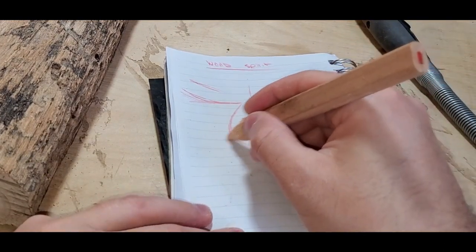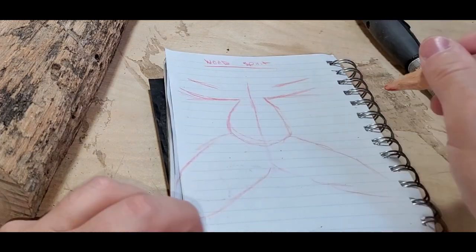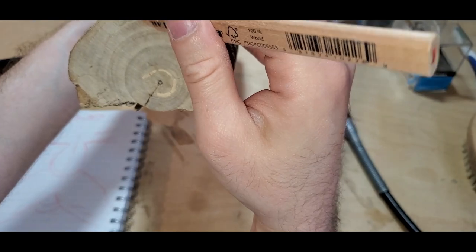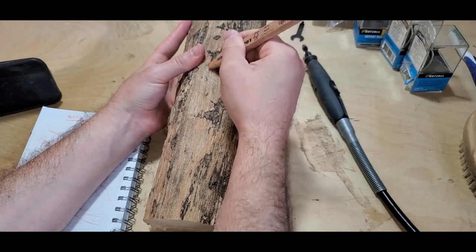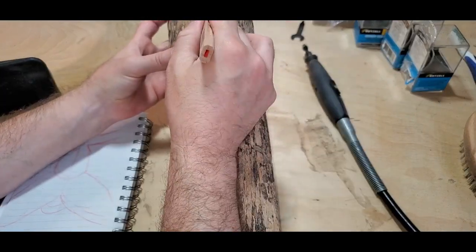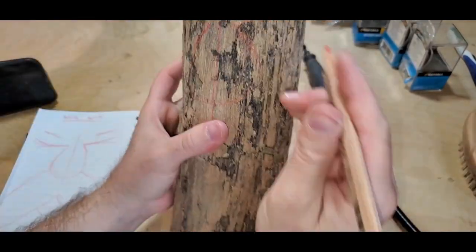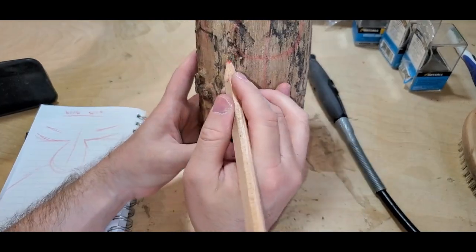All right, and then we'll get this mustache. Something like that. I have the center. Let's see how this wood is. I'm gonna have the center about right here. Okay. Let's see, the forehead will be up here. Angry. Big bulb nose. And get his mustache going.